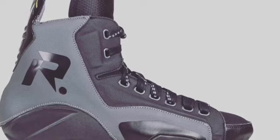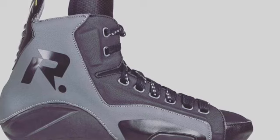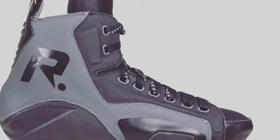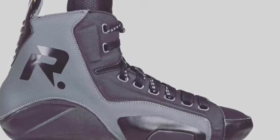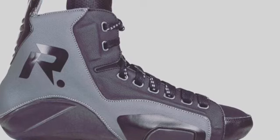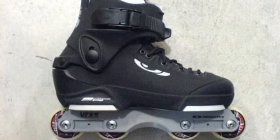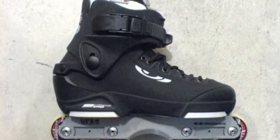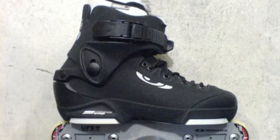I'm thinking about getting some Go Project wheels, even though they're a bit more pricey, for these Featherlight 3 setup frames, partly because the boots are gray, and partly because they're just higher quality wheels. So getting Go Project wheels might be what my next podcast is about. And it's also good just to think about budgeting here, because I'm a college student and I don't make a ton of money. So the better quality wheel I get, the fewer wheels I have to buy in the future, etc. So any suggestions for good wheels would be highly appreciated.